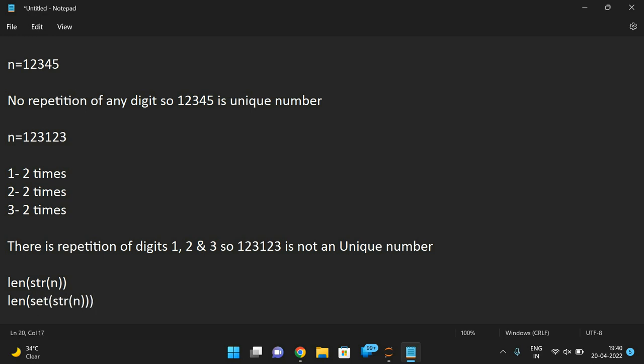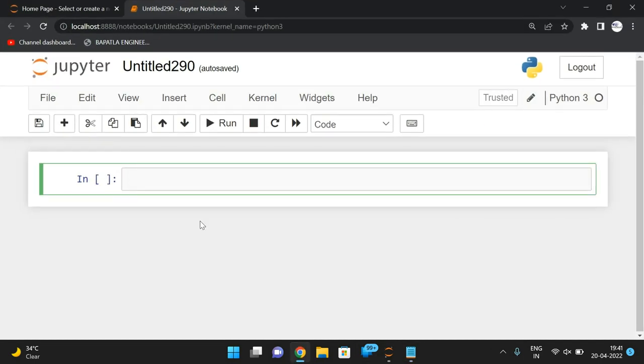And these two must be equal, right? After applying the set function, it will remove all the duplicates, and if the length is equal for both, then we can simply say the number is a unique number. But I will explain the logic without using the set function. So I'm not going to use the set function.